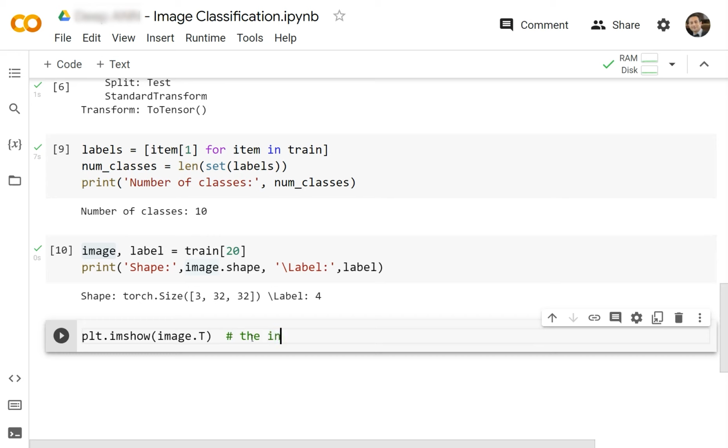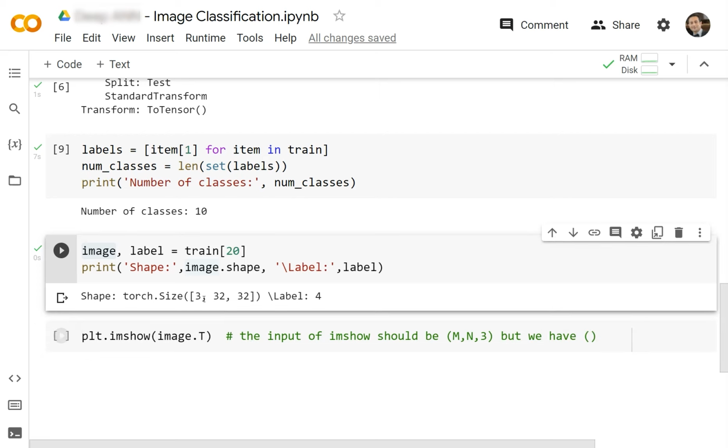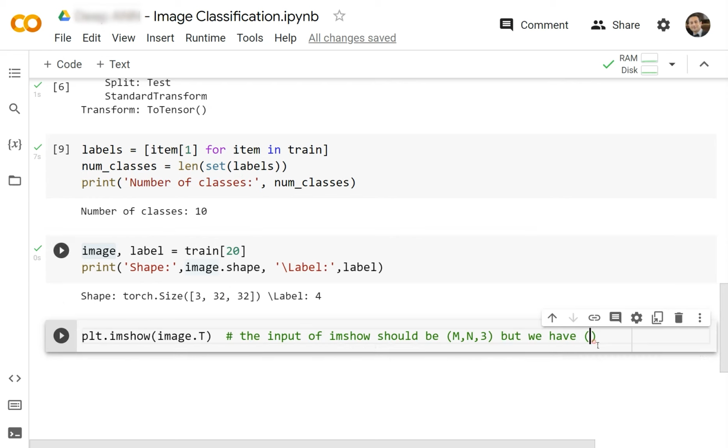The input of the imshow method should be like M, N, like 3, for example. And what we have here is 3, M, N.